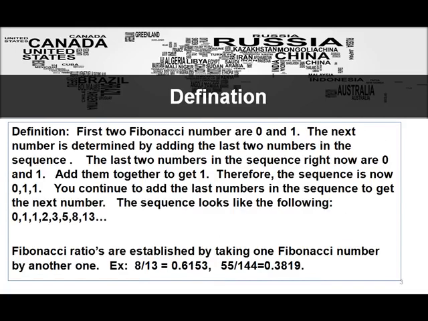So definition, Fibonacci, you probably have seen this in high school and so forth. Basically Fibonacci is when you take two numbers, you add them together, and it gives you a new number, and then you keep on adding it to the previous one, and you get a whole sequence of numbers. If you got 0, 1, 1, 1, you add 1 and 1, what's that? 2. 2 plus 1 is 3. 3 plus 2 is 5. 5 plus 3 is 8. 8 plus 5 is 13. So it's just taking the previous number, adding it to itself, and coming up with a new number. You guys okay with that?